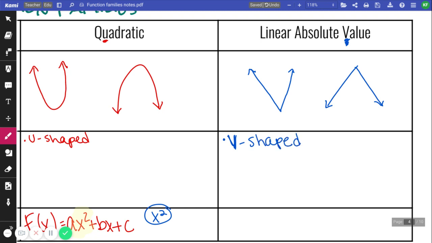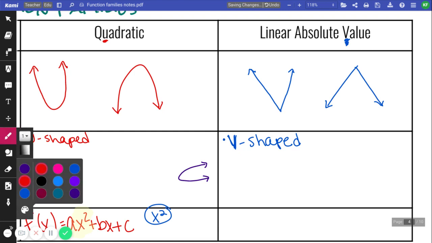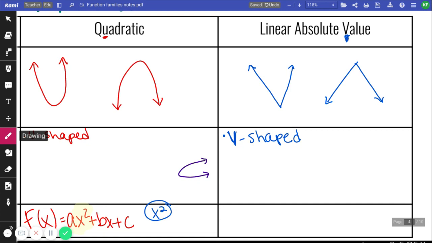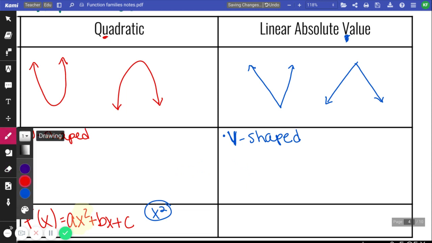So they're V-shaped. One thing, I'm going to draw this, but then I'm actually going to erase it. Notice I didn't draw for either of these examples any functions that were sideways, because I actually misspoke right there. If I drew these sideways, even if it was a V, these fail the vertical line test. So they're not functions. So they don't fit the term function family. So that's why the quadratic functions would only be upward facing or downward facing. Same thing with V, a regular V or an upside down V, but not sideways.